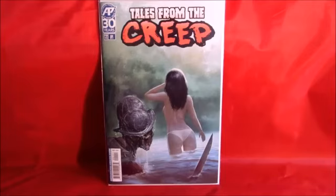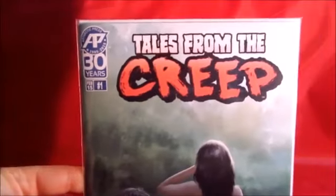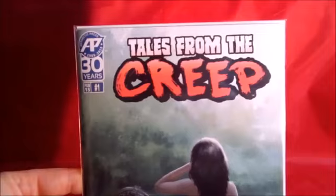So for me, when you have a cover that attracts people to something they may not have even been aware of, you've done a good job. So the artwork in this, just in the cover, is beautiful. People say, oh, well, it's just a girl. But if it was drawn like a stick figure, it wouldn't attract anybody. It looks classy, and it's got great artistic value, in my opinion. So I think it works well. So thought I'd give it a shot. Again, this is Antarctic Press. 30 years they've been in business, and this is issue number 1, so thought I'd give it a try.